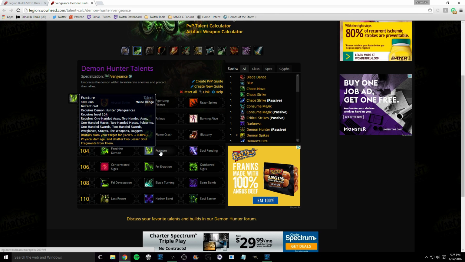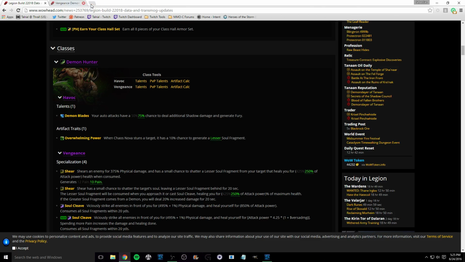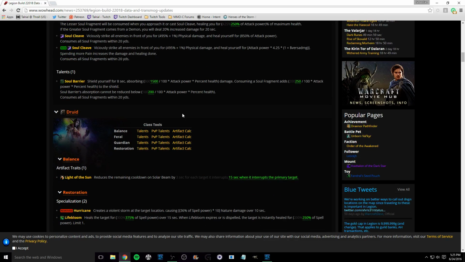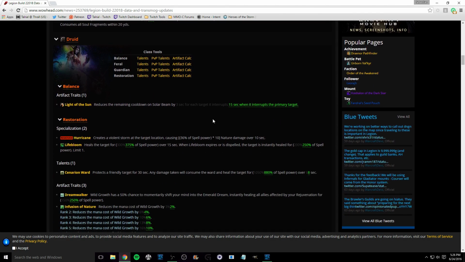Because the Lesser Soul Fragments do a little bit less healing, and because your pain is a little less uncontrollable because of Soul Cleave scaling now, it seems that Fracture has lost a little bit of value. It's not going to be as useful. From what I was reading on the forums, I try to do a little bit of research before I talk out of my ass, it seems that you're going to want to have a certain level of gear to be able to use it, or that it's just not going to be as useful anymore. So that's the changes for Vengeance. Not necessarily bad, but just different.